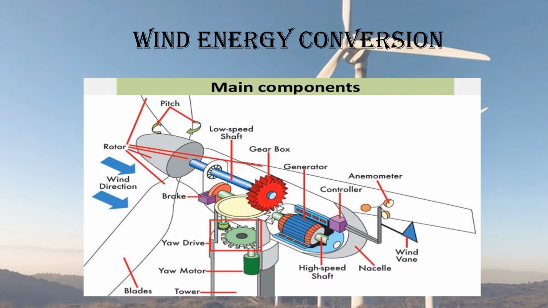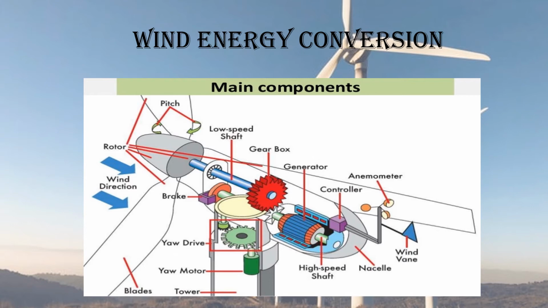Okay, this is the inner structure of the turbine, which consists of several components. Here the turbine rotor, generator and gearbox are the main three components for energy conversion. The rotor captures the wind's energy and converts it to rotational energy of the shaft. The shaft transfers rotational energy into the generator.